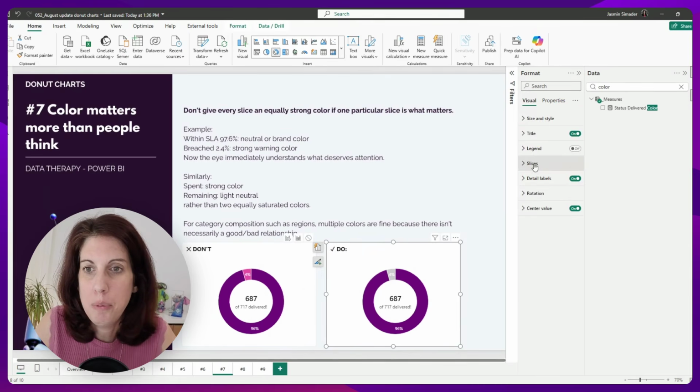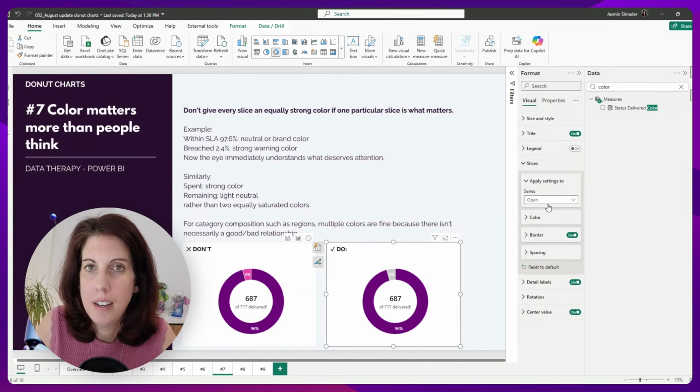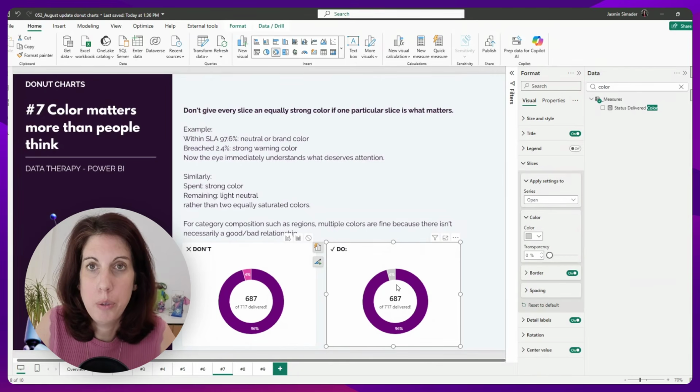And like I showed you before, you can set the color of the open slice to gray. So you're reducing immediately the colors. The viewer of the dashboard immediately knows where to look at this ring, because the 96% is the interesting part for him, and the 4% are only colorful but no additional information here, so you can leave them gray.